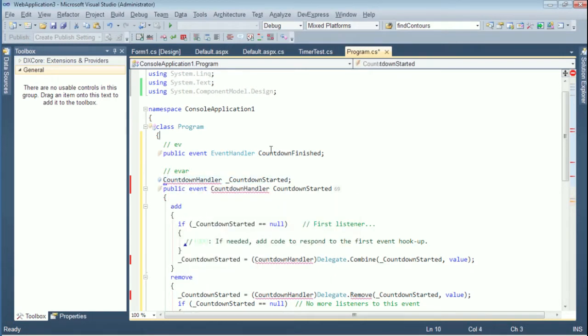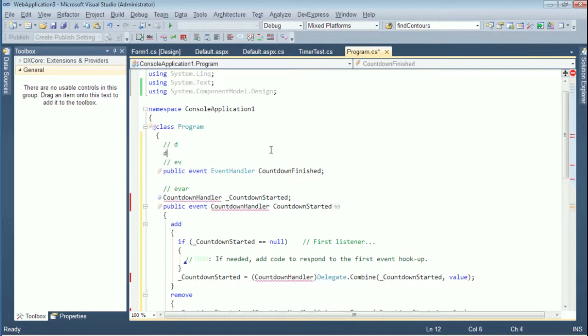To do that, I'm going to copy this to the clipboard, and I'm going to use another template called D for creating delegates, and then I can just paste that in like that, and then I can specify the arguments for it. Now with events, it's convention to pass object sender as the first parameter to the event, but it's by no means a requirement. And so as a result, we highlight this object sender and the comma in a field. So if you don't want it, it's just as simple as hitting delete once there, and we'll delete again to get to the space, and then now you're over here on event args, and then you can specify what your event args would be for that.